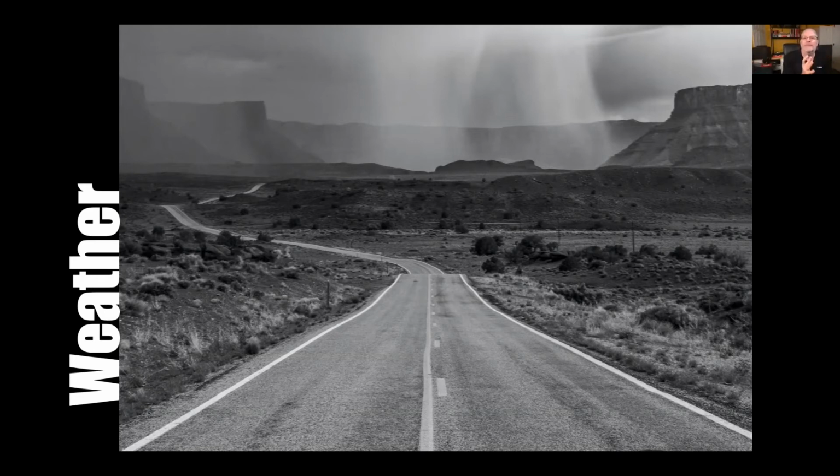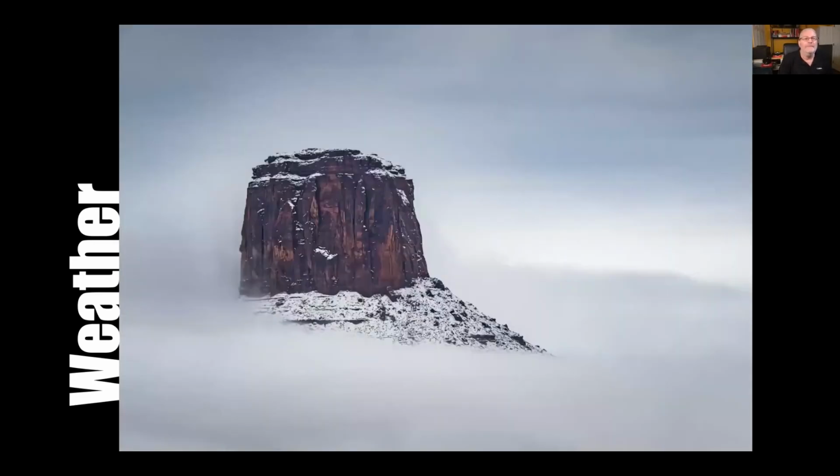So here's an image of Highway 128 north of Moab, Utah, and a storm that just was dogging me most of the day, and is finally catching up with me. Monument Valley. So I was in Monument Valley for a day and a half. This is the only image, the only time I saw Monument Valley. What a bummer, right? You spent all that money to go to Monument Valley, and you don't see it. But keep an eye out. Don't be discouraged by the weather. Sometimes it can surprise you.